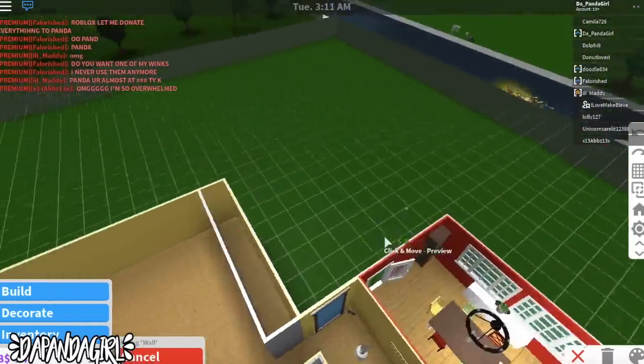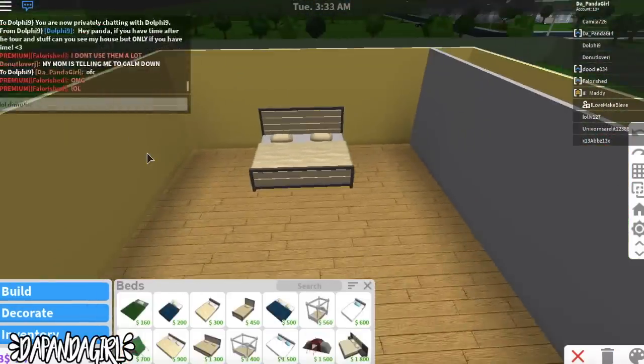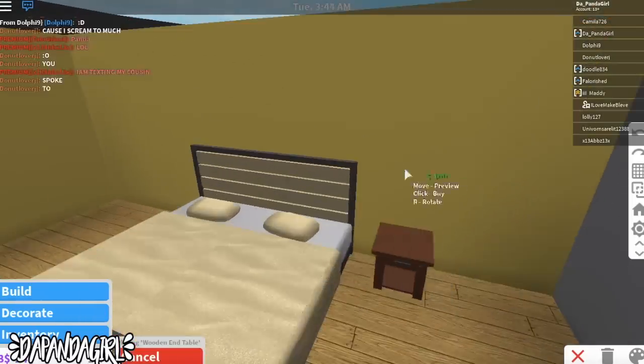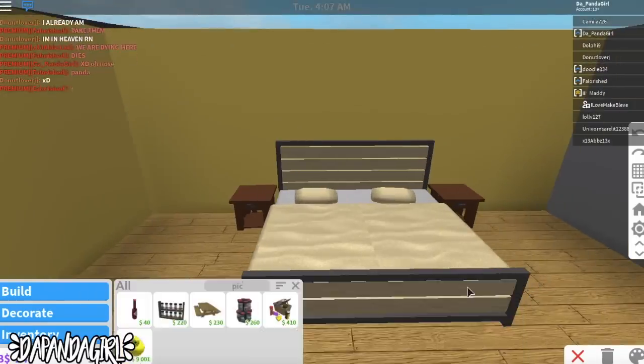Then over there is a walk-in closet. I'm trying my best to remake their bed, but BLOXBURG didn't have their bed style, so I just technically made it up as best as I can.